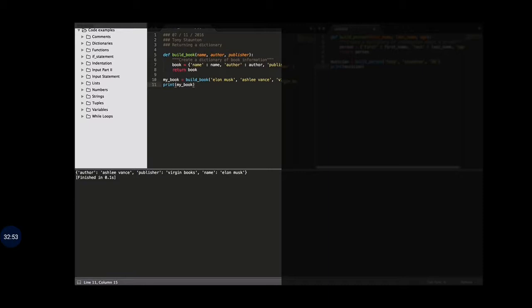So this function, build book, takes in the name, the author, the publisher, and it puts these values into a dictionary. This function takes in simple textual information and puts it into a more meaningful data structure so that you can work with that later on and do more than just printing it as we've done here. We could easily extend this function to accept other values about a book, even the book's contents, its summary, ratings, whatever it might be in the dictionary here.